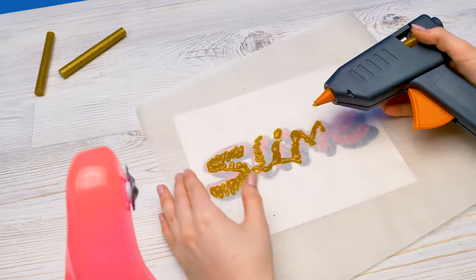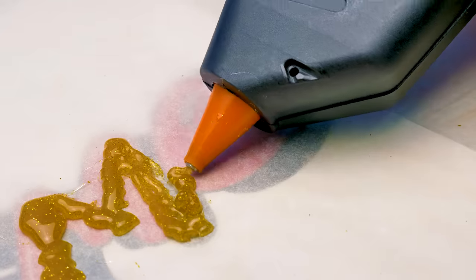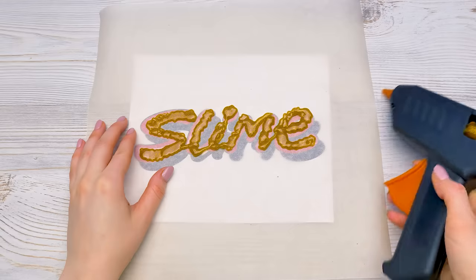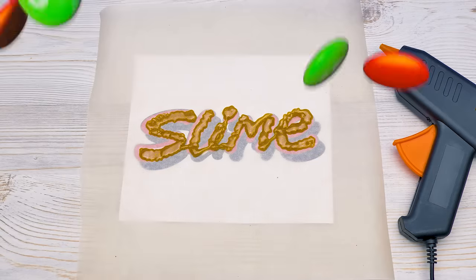No, Sammy. This is a special paper for baking. It's covered with a layer of non-stick material. There! The glue logo is done. Now we just need to wait a little until the glue hardens.